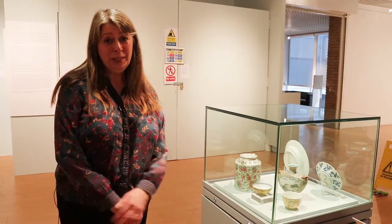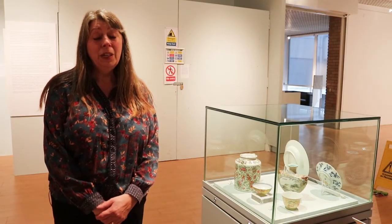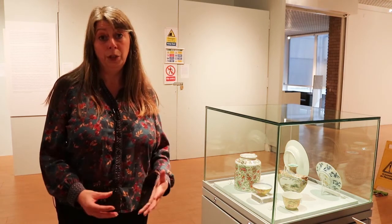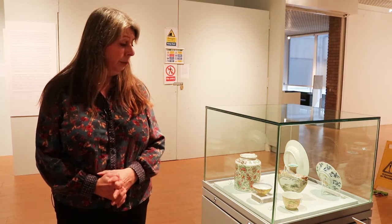The Chinese pottery and porcelain that we have here at the Potteries Museum covers a huge date range. It goes back to the Han and the Tang dynasty, which would be equivalent to the period of the Saxons, and 1066, as far as English are concerned, right up to well into the 20th century. And the Chinese were making fabulous wares for several thousands of years. Some of the earliest pottery that's known actually has been found in China, beautifully decorated and going back to 3,000 years BC, before the Christian era.